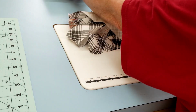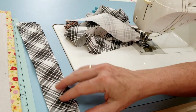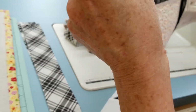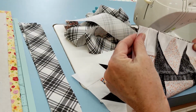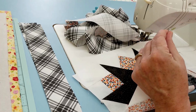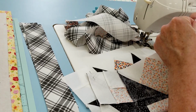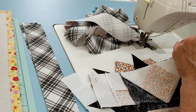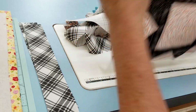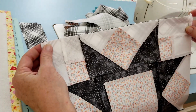Okay, now I'm just going to grab my blocks from back here and start putting the sashing on them as well. Now, I don't square up my blocks. I try to be as accurate as I possibly can when I sew, but if you need to square up your blocks, then do so. But I'm going to pin these together because, you know, there may be like 1/8 of an inch or so that's off on the blocks, but you can ease it in. Let's see how this one's going to do. This one's pretty good. You know, it's laying pretty flat. I'm not pulling on that. So I'm just going to pin at the top. You know, I'm going to pin at both sides here, and that's it.